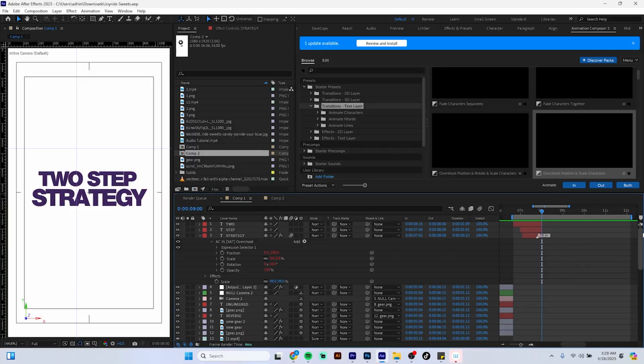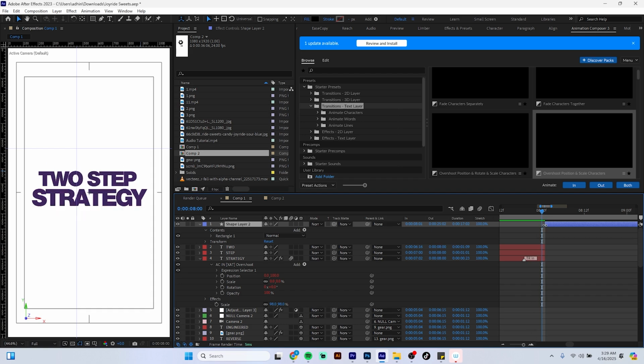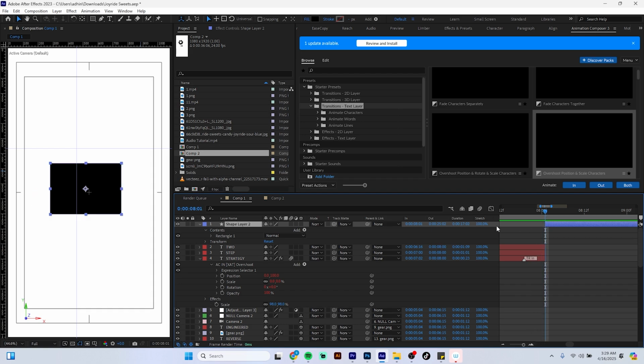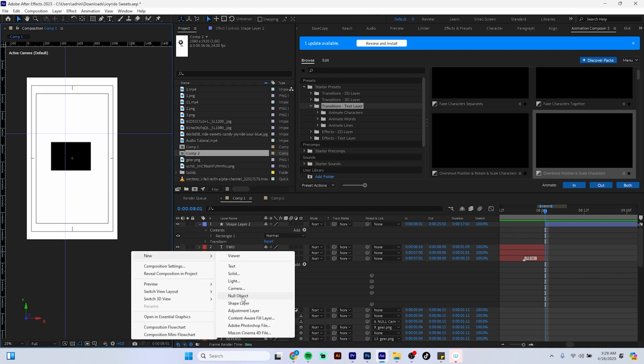And how we are going to make it is, first of all, we're going to draw a box. And before that, another thing I want to do is I want this background to be purple.